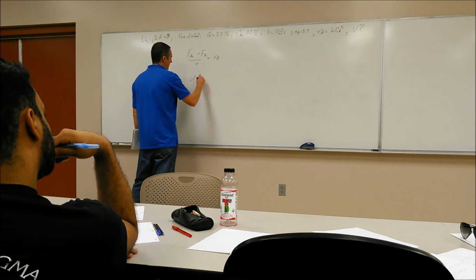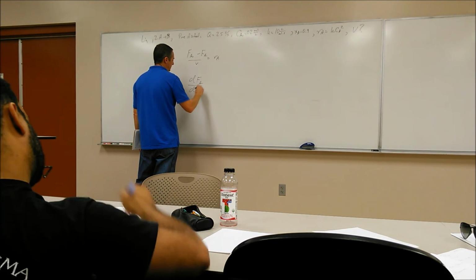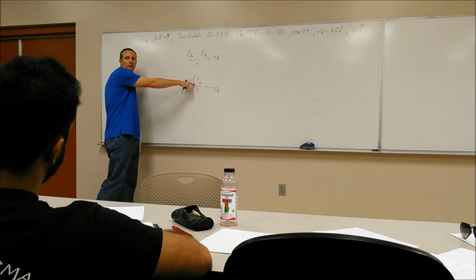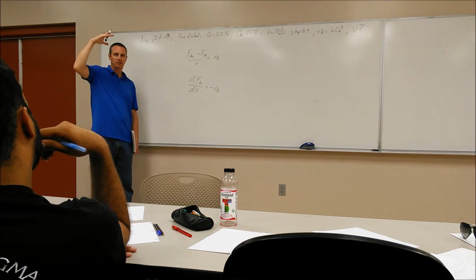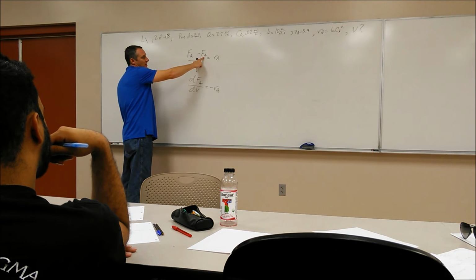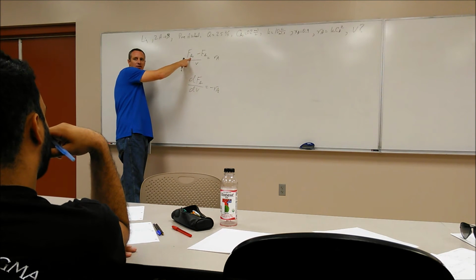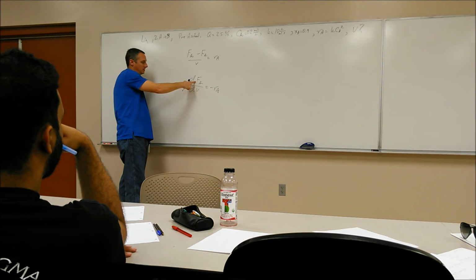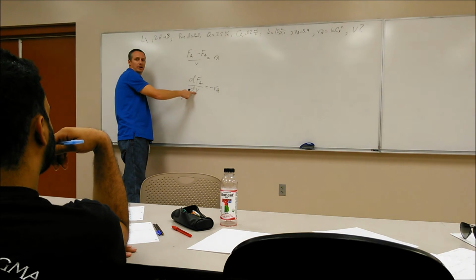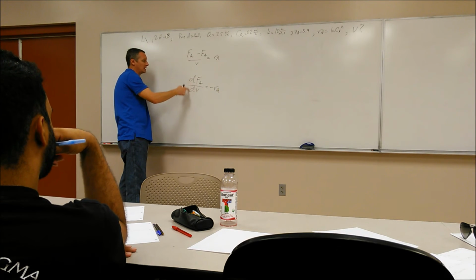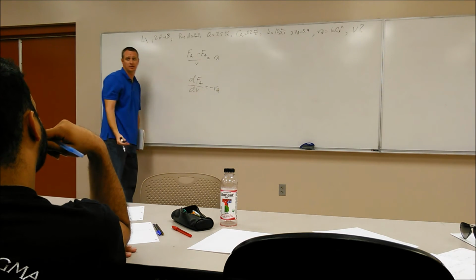Let me just go ahead and talk about this one. dFA/dV equals minus RA. What do you take when you take the integral of something? Final minus initial. The final state of FA is less than the initial state, so this is a negative term right here. Final minus initial. Your final volume is greater than your initial volume, so that is positive. This is a negative term. This has to be negative.